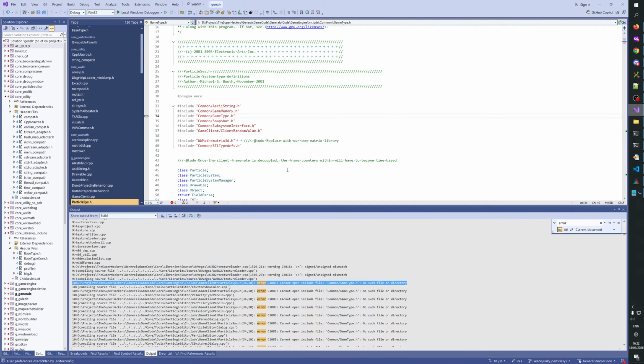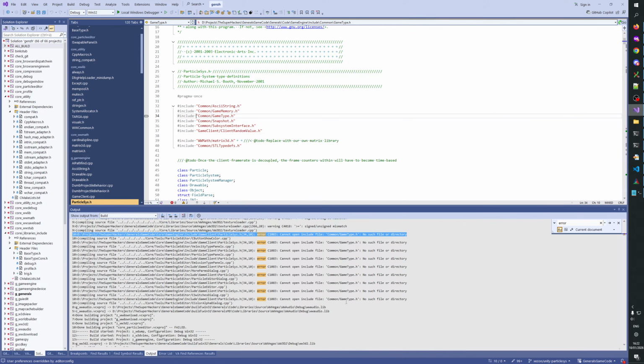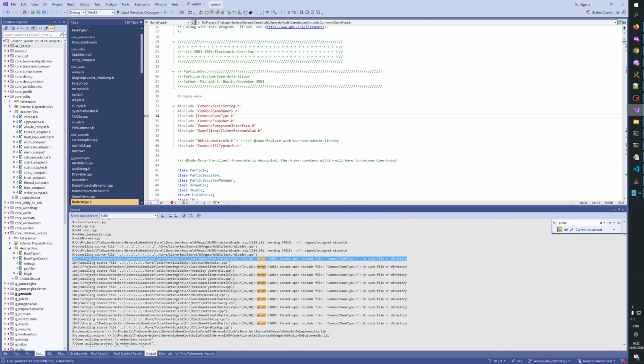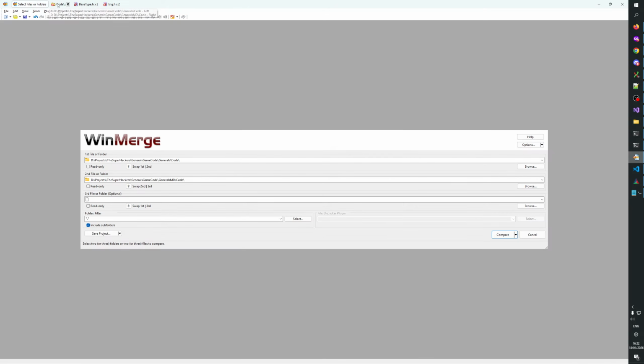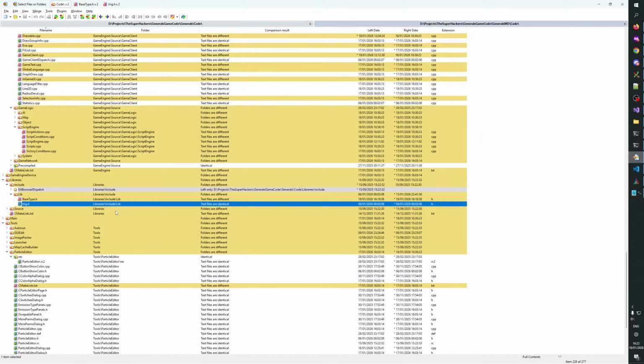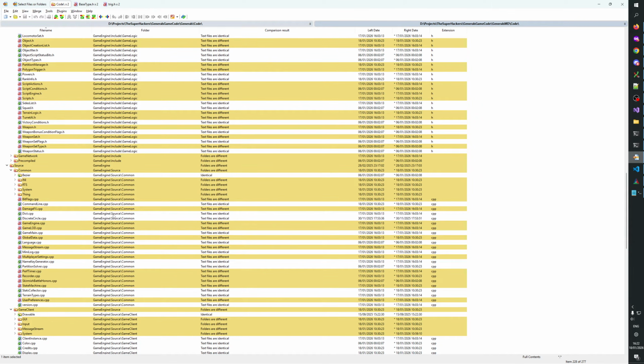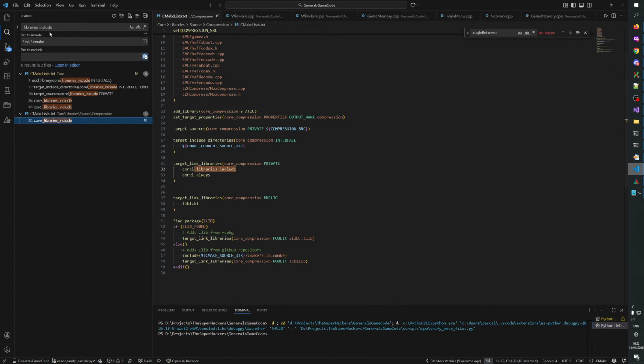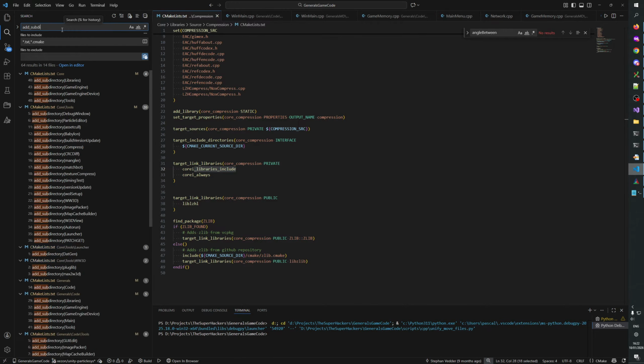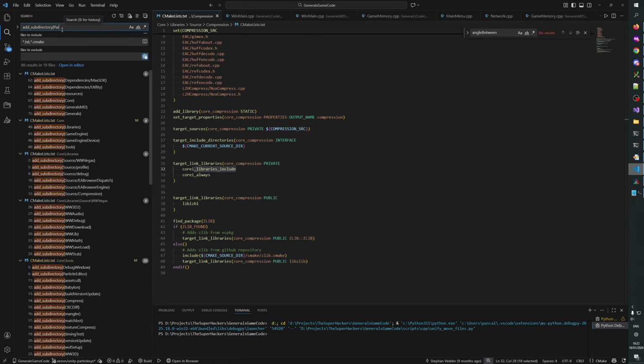Oh, game type.h. Oh my gosh. Game type.h. Well, let's look at game type.h. Before we do that, let's also clean up the add subdirectory particle.